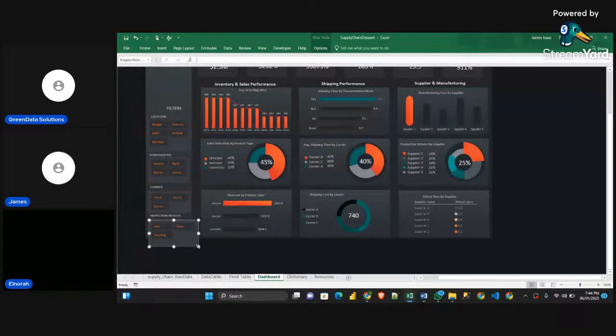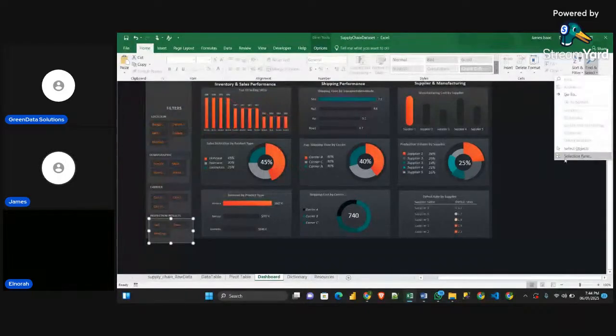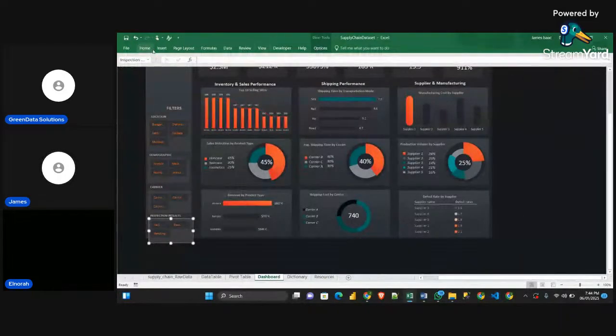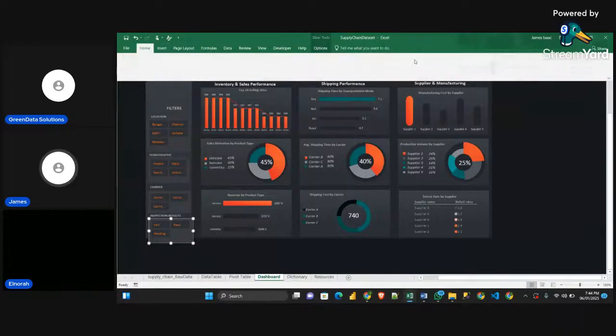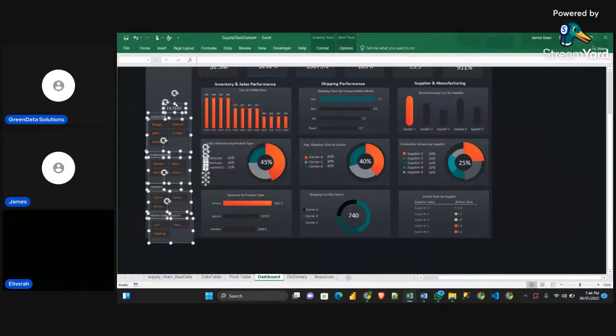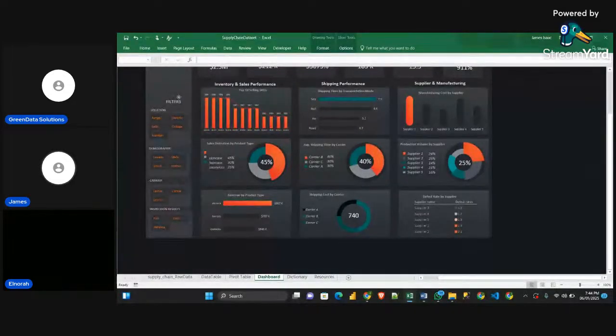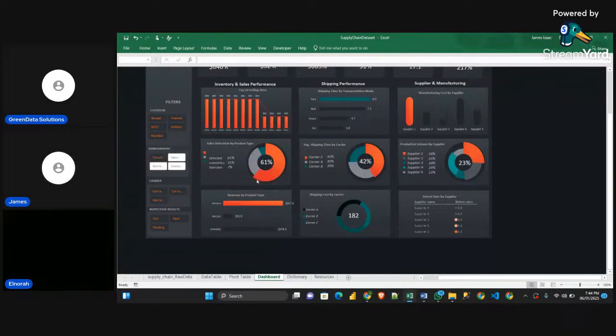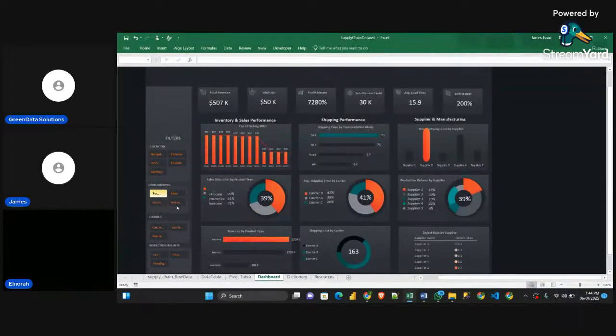Let's see, increase this more. So let me shift it up. Home. I want to select. No, not selecting this. Select home, right? Select objects. I want to select objects. Let me select all these. So let me move it upward a bit. Yes. Okay. So these are filters. Now filter by, you see, you can filter and your stuff is interactive now.